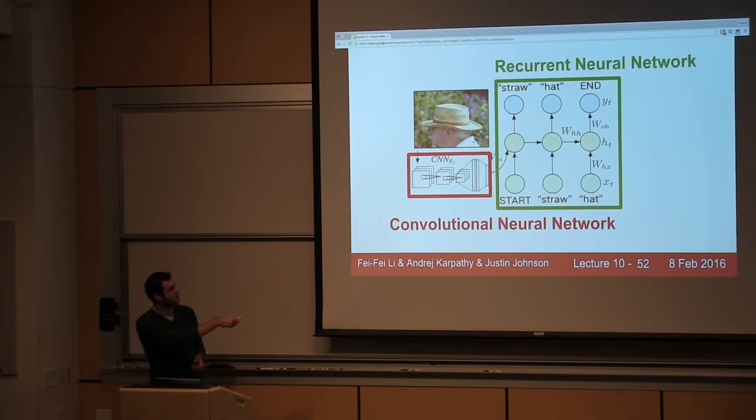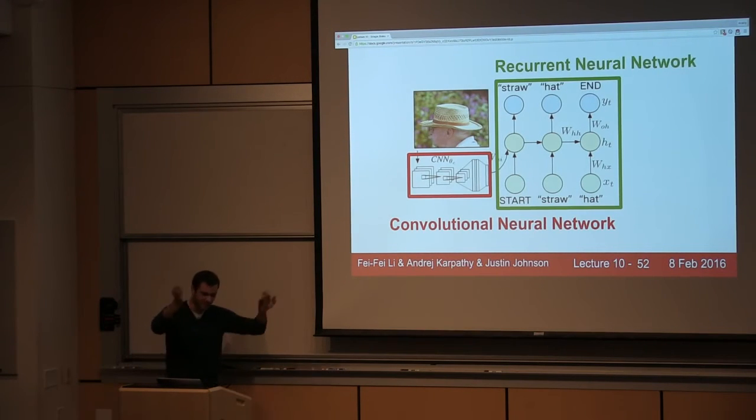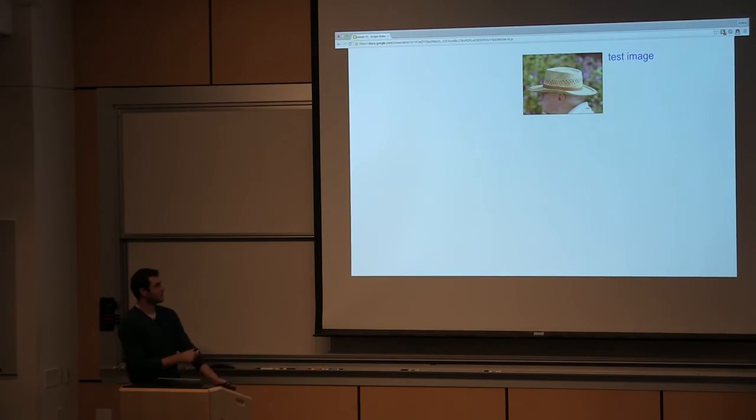That corresponds to the arrow in between. What we're doing effectively here is conditioning this RNN generative model. We're not just telling it to sample text at random, but we're conditioning that generative process by the output of the convolutional network. And I'll show you exactly how that looks. Suppose I'm going to show you what the forward pass of the neural net is. Suppose we have a test image, and we're trying to describe it with a sequence of words. The way this model would process the image is as follows.